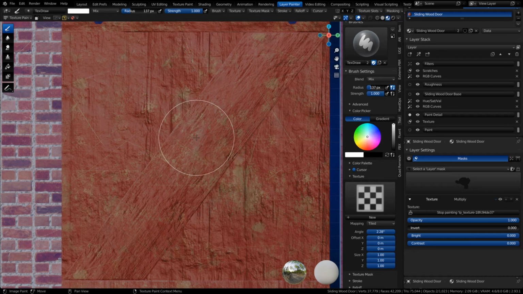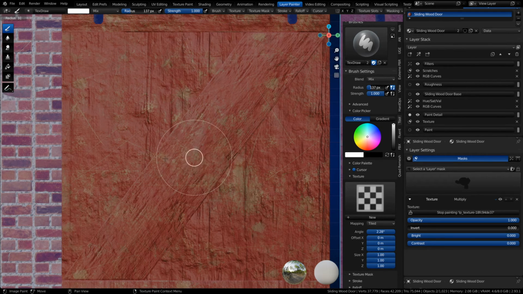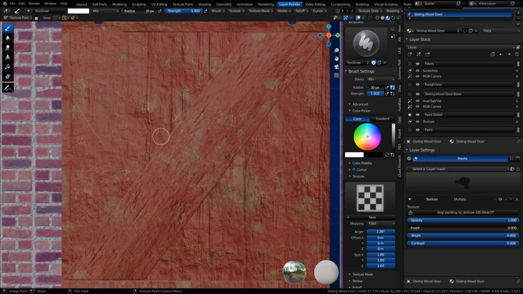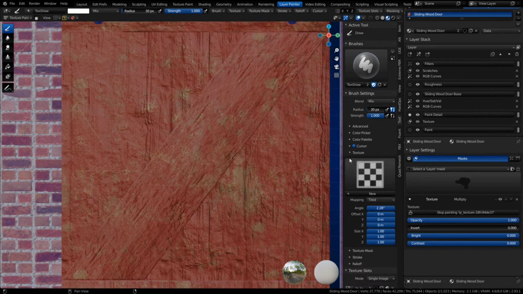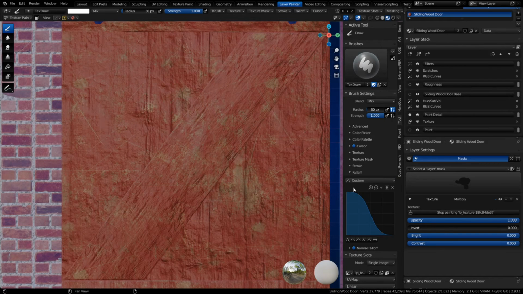Press X to change between your paint modes. And you can paint something like, let's try that.